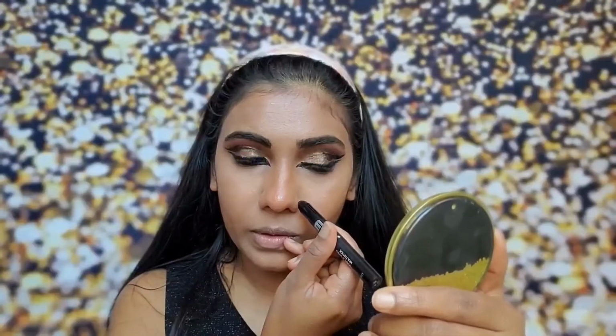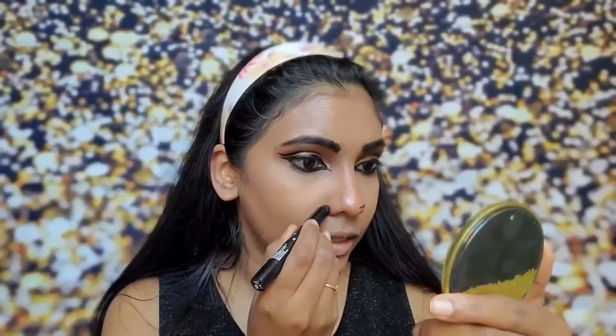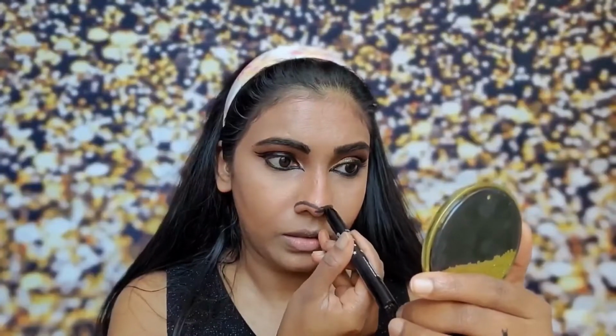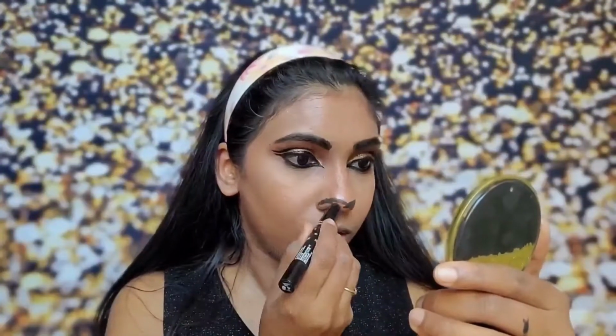Let's move to our next step, and our next step would be to color our nose. So we are going to paint our nose a little black from below. We are just going to take a small line like this. I'm trying to create a little heart, if you can see. And now I'm going to paint it, fill the color into black.